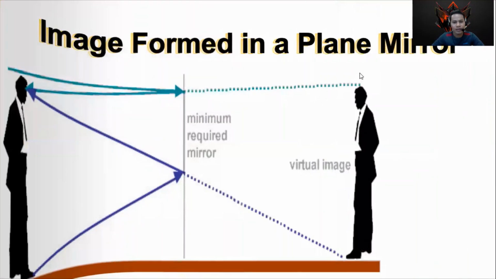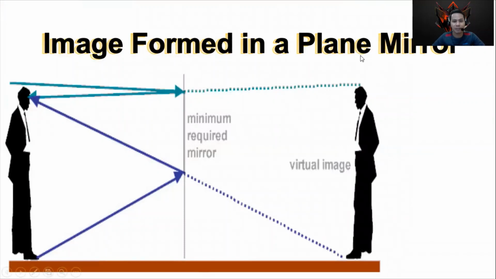Okay, so in this case, we have the image formed in the plane mirror. So in this case, the first thing that you're gonna say is the size of the image. Since this is our object here, let me have my laser pointer. If this is the object here, and this is your image here, your image has the same height with your object. So you will answer same size, okay? Next, the image here is nagtindog. So your answer here is upright, meaning nagtindog siya.